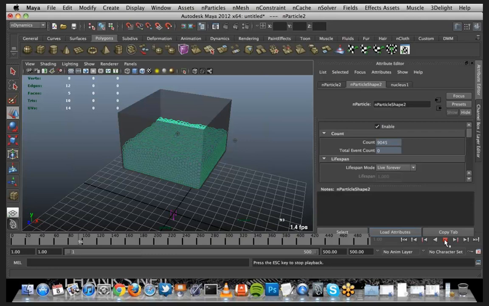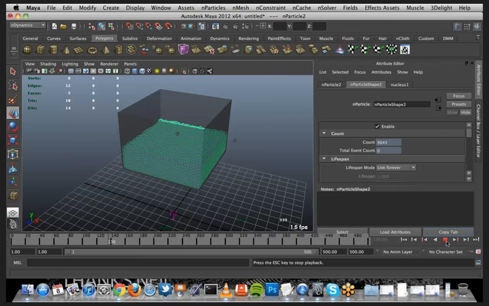So I'm going to stop. Stop, escape. Set initial state. Solver. Okay, with it selected, we will, I don't know why it keeps playing.